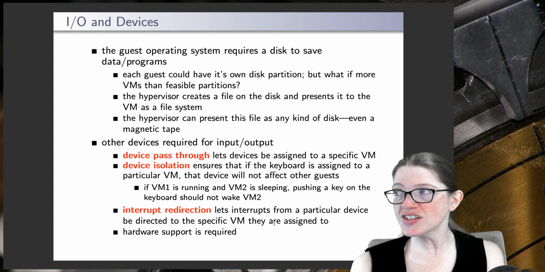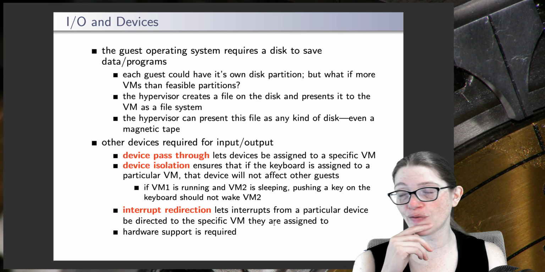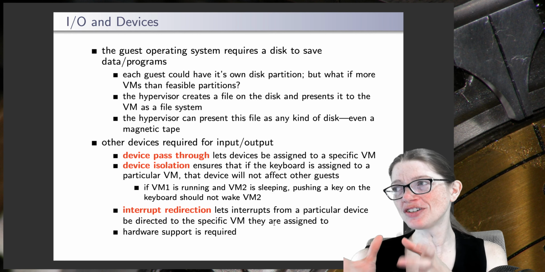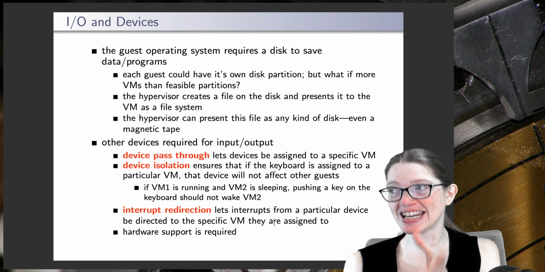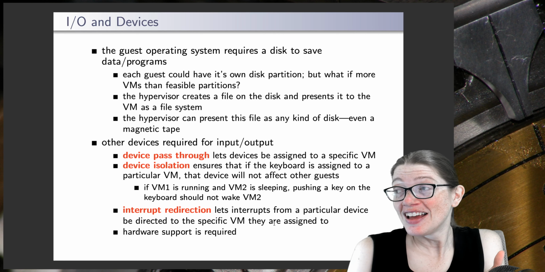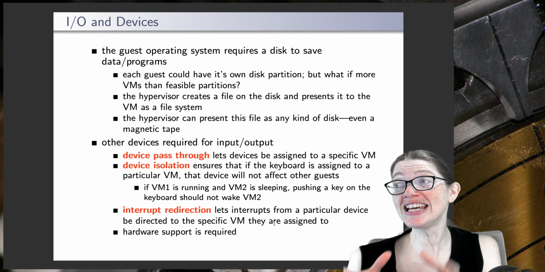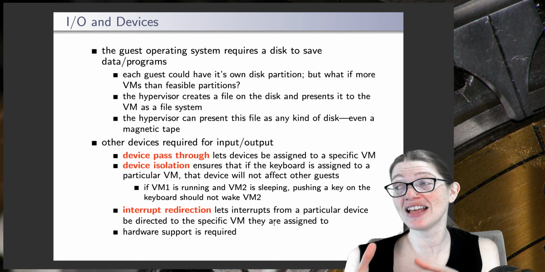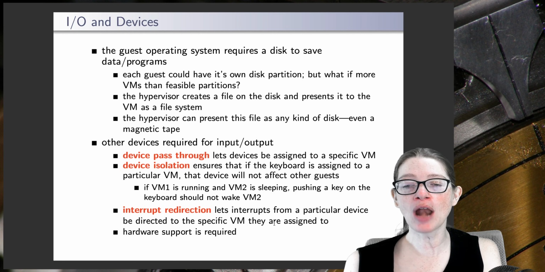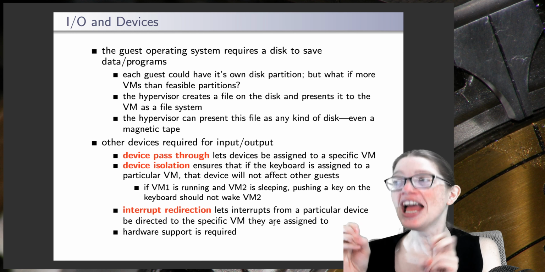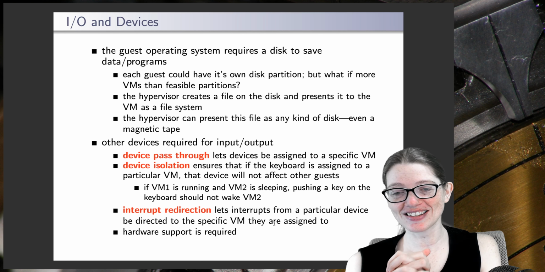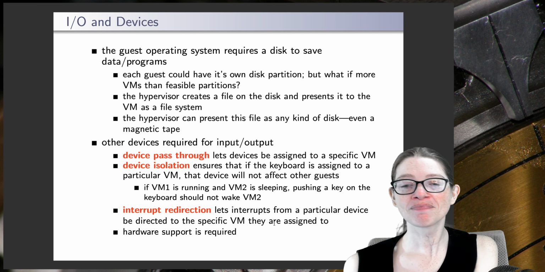Another way that file systems are typically handled with VMs, especially Type 2 hypervisors, is, have you ever wondered how you get a disk in VMware? It creates a file. The disk for your VM is just a file itself on your host file system. So that's kind of a neat way of doing it. And whenever you write to disk, you are making a system call to write to that file. I think it's kind of neat.